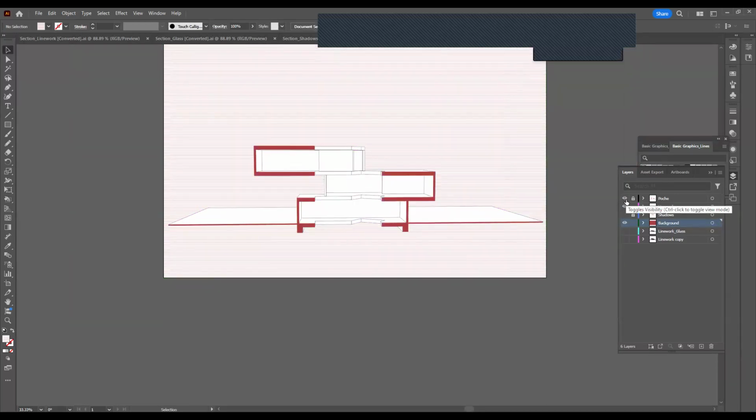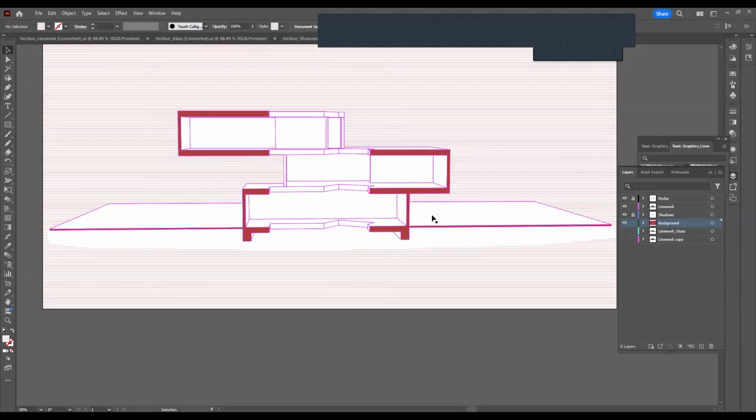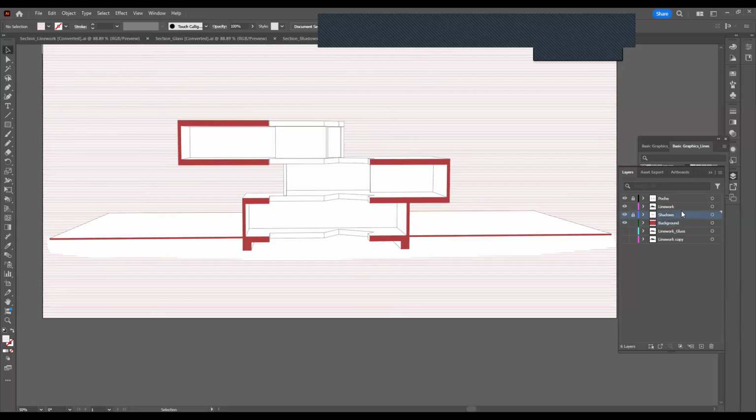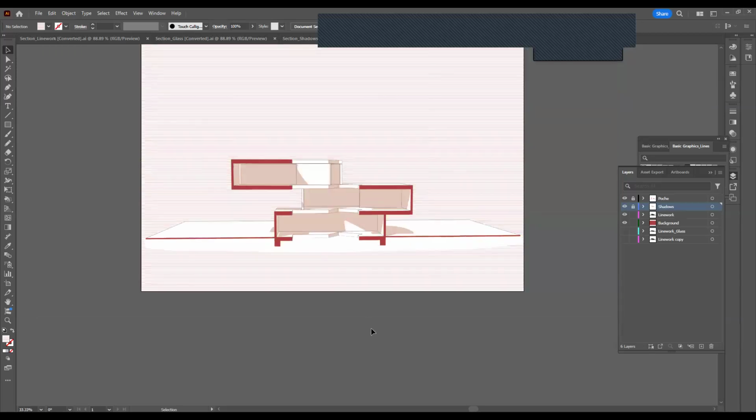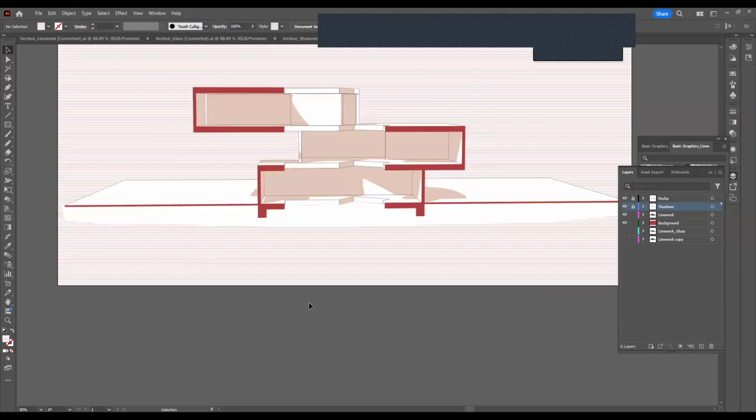If I turn on the poches and if I turn my shadows on, why do I not see my shadows? Oh, why do I not see my shadow? That's a great question. I don't see my shadows because my shadows layer is below my line work layer. And my line work is where I just finished painting everything. So now with everything painted, the shadows are behind the paint. So I need to click and drag and move this up. And there we have our shadows. Now this is starting to look pretty cool. It's going to get better.